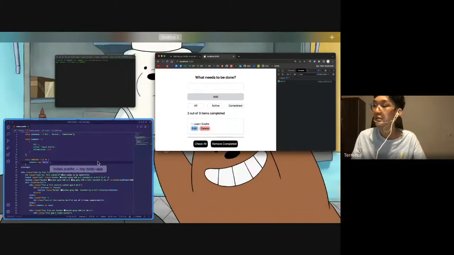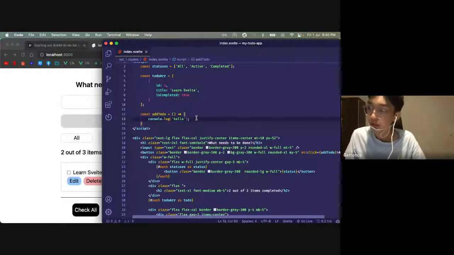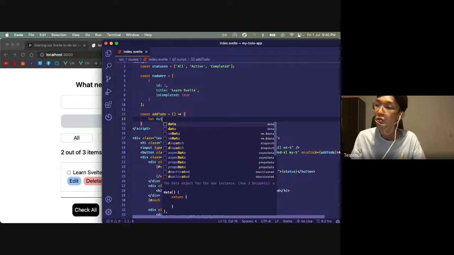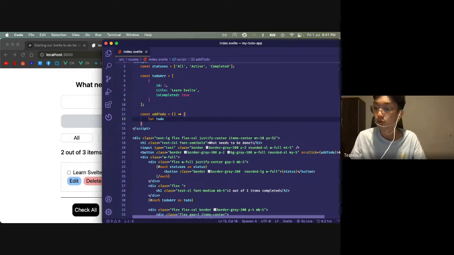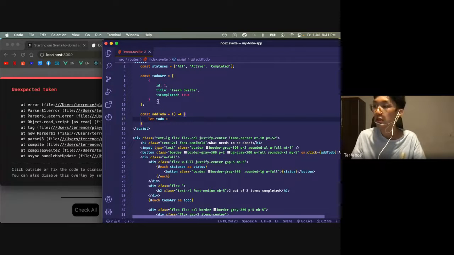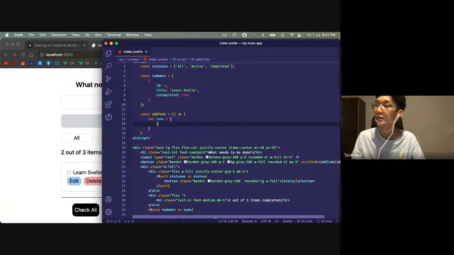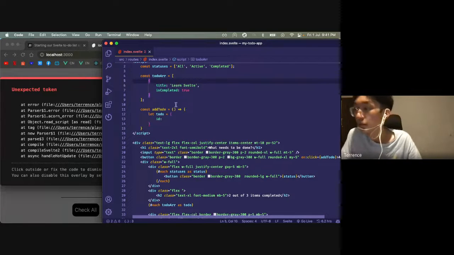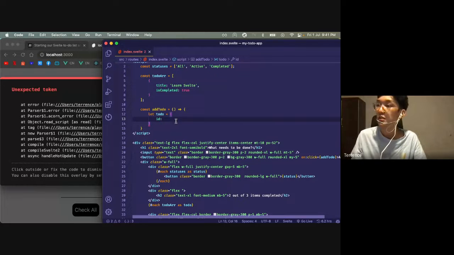So let's push to the array here. To-do push. So we can see this is an array of objects, right? ID equals to... Oh, I don't like to write the ID out. Ignore the ID first.